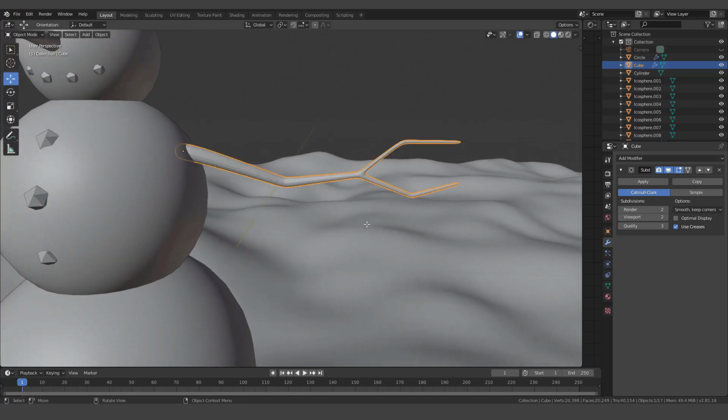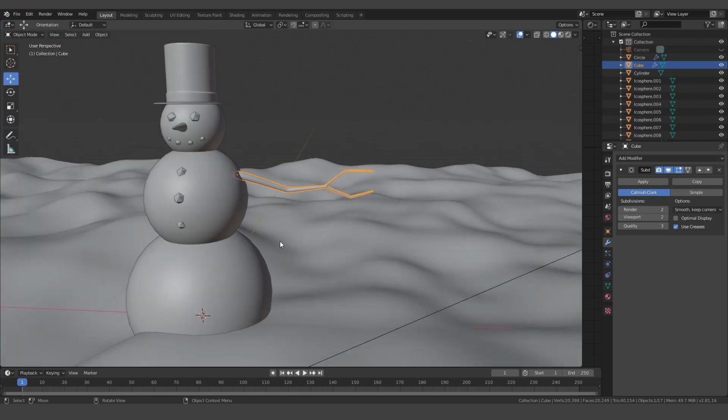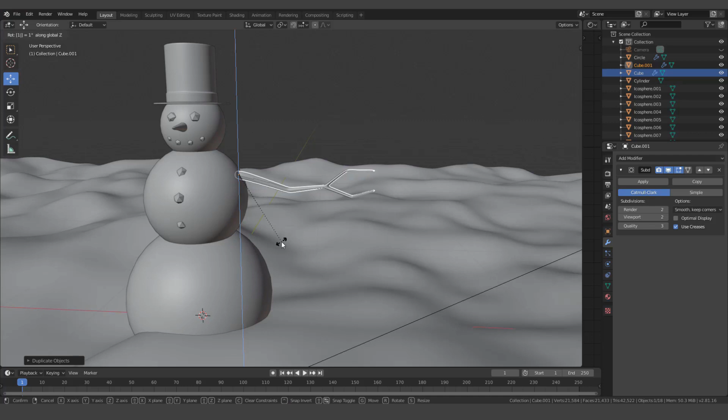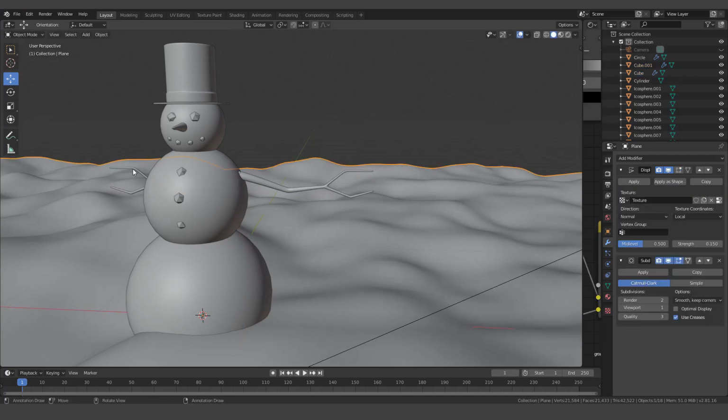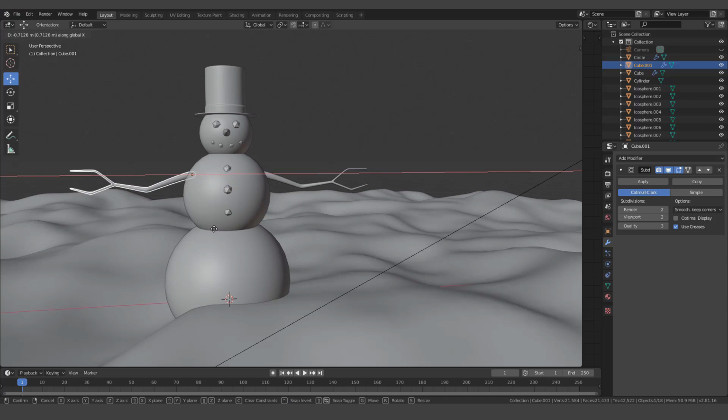All right, let's hit Tab to go into object mode. We'll right click to shade smooth. And then we're going to duplicate this arm by hitting Shift D. Turns white so we know we did it. Left click, and then I'm going to hit RZ180, and I have to push enter. And that'll give it to me on the other arm. Oh, I deselected it by selecting the ground somehow. All right, so let's move it along the X. GX. We'll bring it out like so.